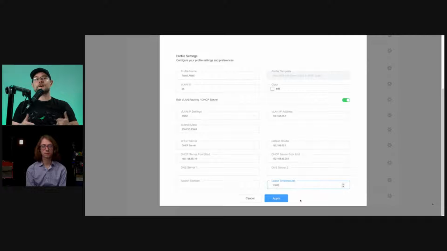The other piece is modern networks will allow this time to elapse, and then will re-broadcast to that device and say, are you still here? Do you still need this address? And if the camera's on, it will say, yep, still here, still at this MAC address, and it will renew the lease. So this doesn't mean that every device that's been on your network for 7 days will get a new IP address. It also doesn't mean that if for some reason you didn't show up within 7 days, you would get a new IP address. It's just saying, if you're having high IP turnover, how long do I need to wait before I'm allowed to issue this IP address to somebody else? So that's traditionally what the lease time is.